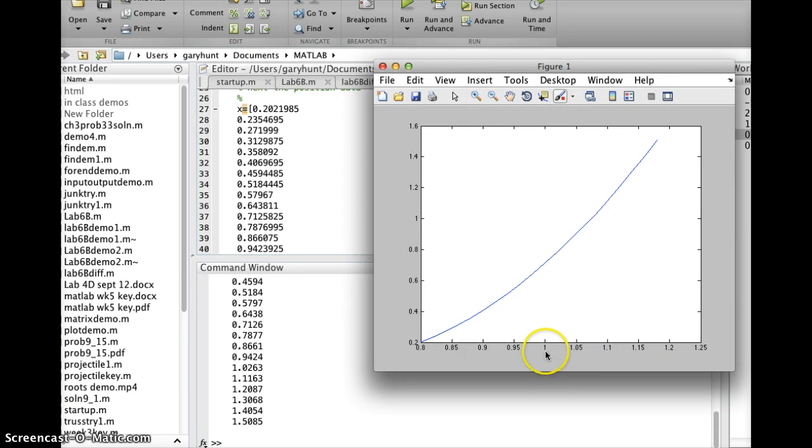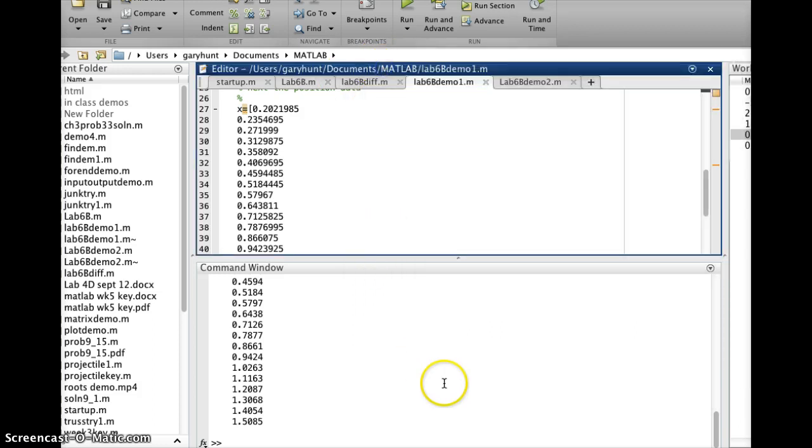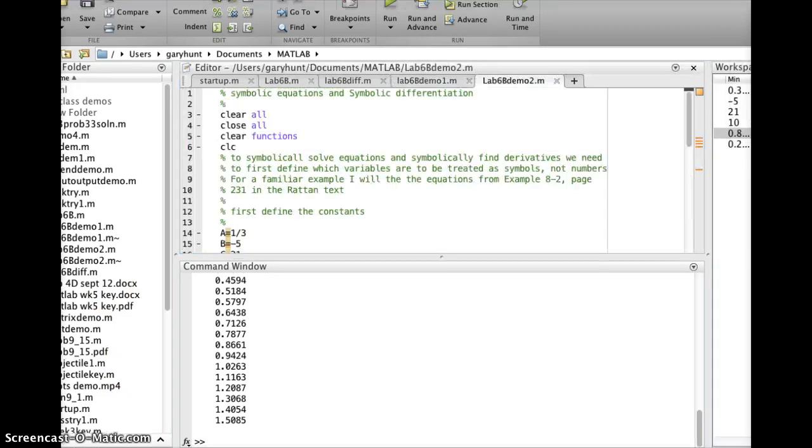Of course, now I'll need to put in X labels and Y labels, and I'll need to put a title up here. But you guys can figure all that out. What shows up in my command window down here is my time vector, my position vector, and then the plot. So that was fairly straightforward. For our second activity this week, we're going to figure out how to symbolically solve equations using MATLAB, which is very powerful, and this would be very useful for solving many difficult problems.